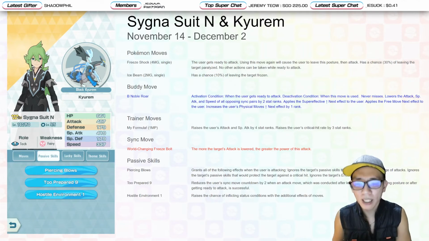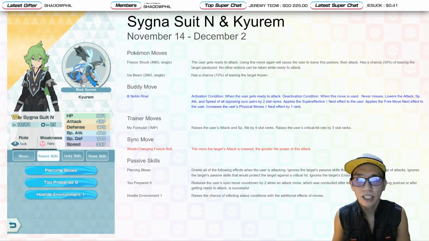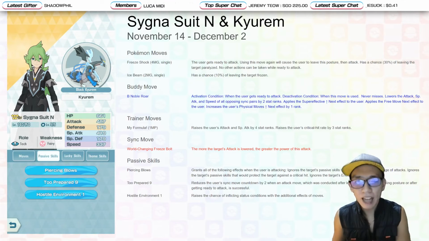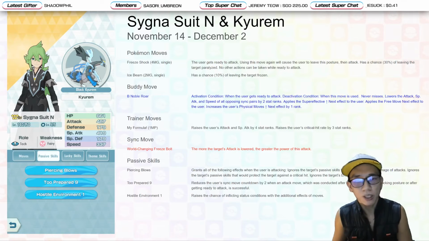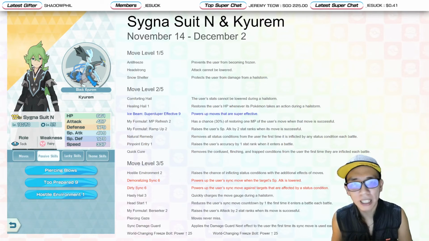Hostile Environment 1 basically doubles the chances of inflicting status conditions. So it's a 60% chance. I think it's times 2, right? Or is it plus 20%, plus 10%? I'm not sure. Freeze Shock gets to paralyze the opponent a lot more likely. And Ice Beam gets a higher chance of freezing the opponent with Hostile Environment 1. So that's Sygna Suit N and Kyurem's base kit.